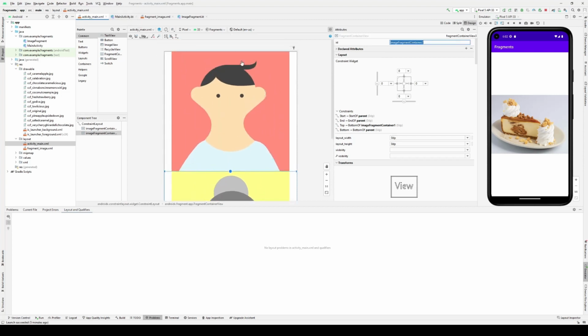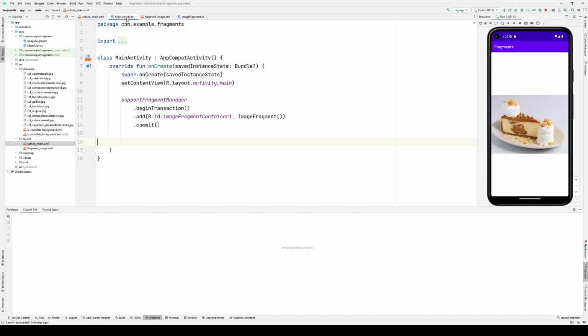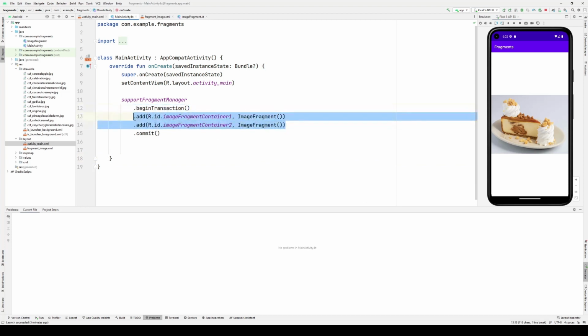Now, all I need to do to add a second fragment to my activity is add another transaction where, instead of adding it to image fragment container 1, I add it to image fragment container 2. So now I have a single transaction that is performing 2 add operations. It's adding an image fragment to image fragment container 1 and another image fragment to image fragment container 2.